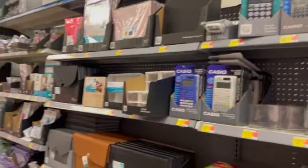Something else to consider for an organizational item are these 3-ring binders. These binders can be used similarly to some of the other things, for recipes or emergency files, and you can get them here brand new at full price or even sale price. In this case, a 1-inch binder for $3.97, along with some dividers, all in one spot. But another place you may want to consider looking is a Goodwill or St. Vincent de Paul's. Same idea, maybe cheaper. You can get them for $1 or even $2. So again, you can find different avenues to get what you need to set yourself up for success. You don't have to spend full price on all sorts of different things.